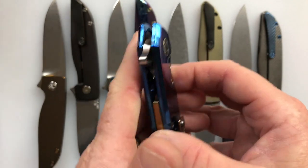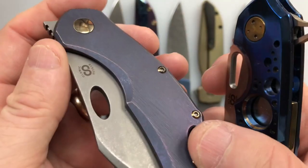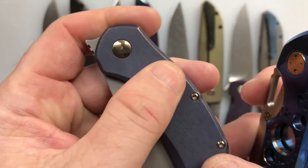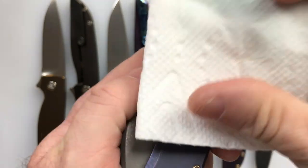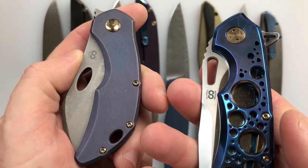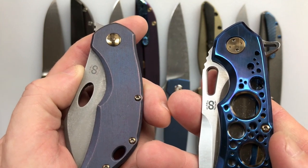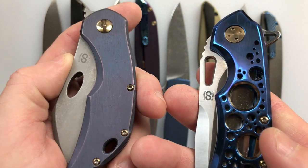And that has more to do with the underlying surface, because this is a highly polished surface, it'll fingerprint and change colors. And with the kinetic finish, which is a rougher finish, I show you here, you see the striations that they put in that. You can fingerprint this all day and it is completely stable. And look, I'll even put a little bit of Windex on it and it doesn't change colors. You can see that it's wet, but it doesn't change colors at all. I asked Eugene, the owner of Alamic Tactical, what is the difference in anodization process they use? And they say, no, it's the same process. The underlying surface dictates how the anodizing behaves.